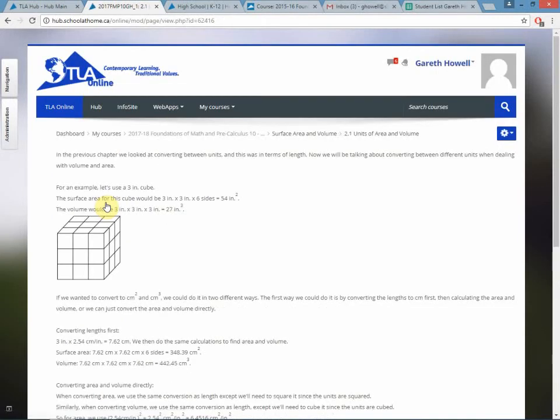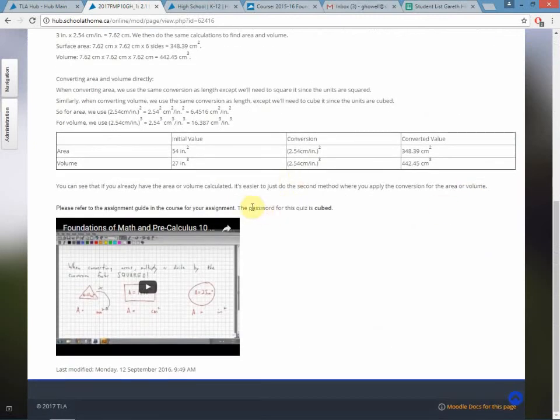The first chapter, or every chapter, kind of works the same way. There are written notes, and below the written notes, you will have the password for the quiz. And the password for the quiz is always right before the video I have posted explaining how to do certain problems from the chapter. Please make sure to watch the video, because the videos for every single section have hints on how to do the quizzes. So for certain questions on the quizzes, some of them are difficult, but I have hints on exactly how to start them, and maybe sometimes even how to complete them.